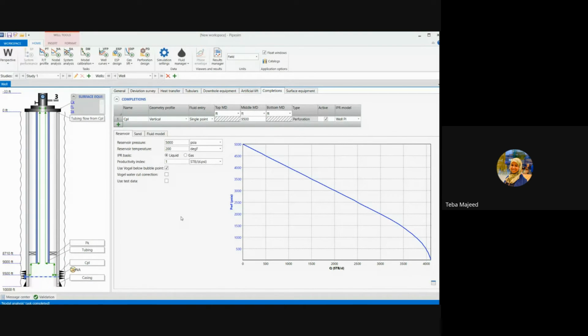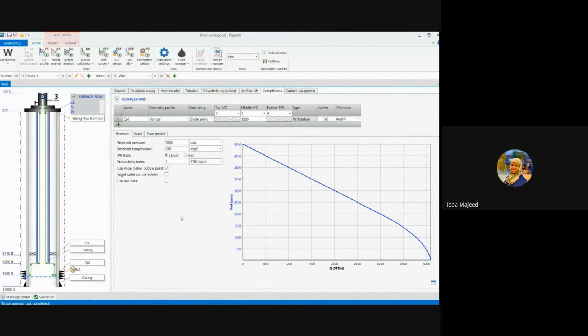Let me continue the answer in English. Yes, you can check the box anytime and you will be able to see the difference. Usually below 30%, the difference is there, but it's minimal. Above 30%, you will see differences. There are cases where you have 70 or 50% water cut. It can actually cause an underestimation of maybe 2,000 barrels, etc.